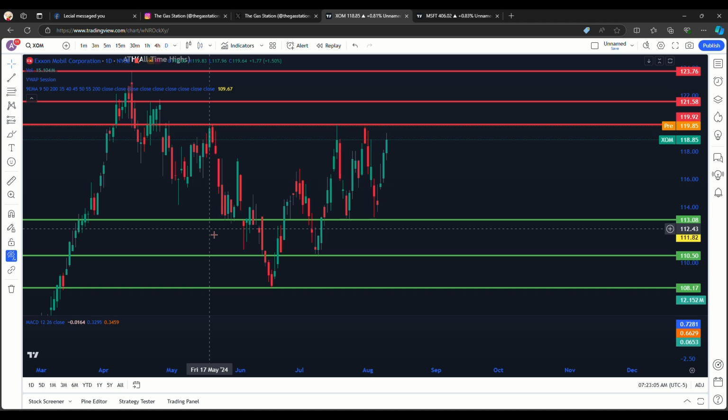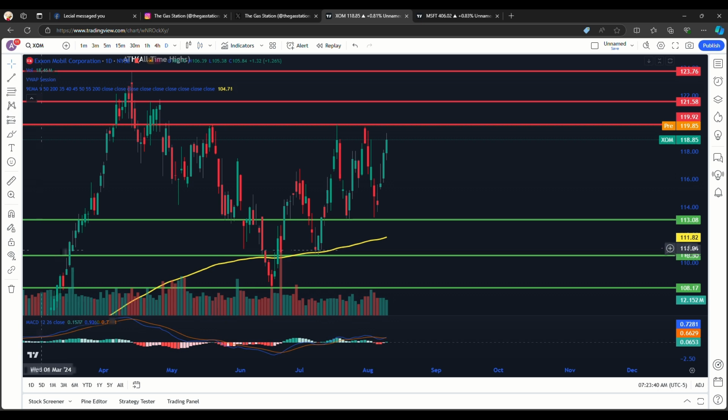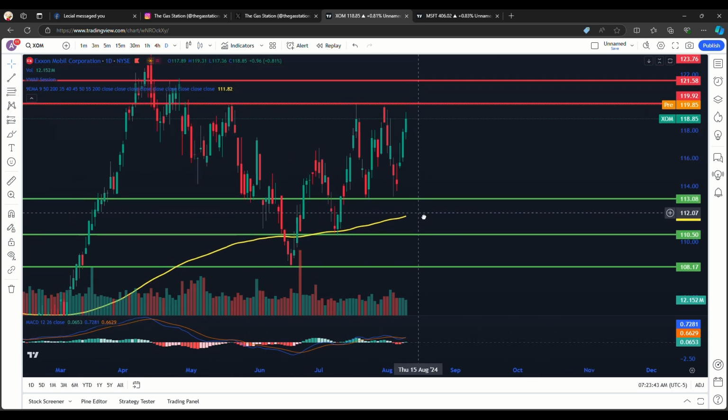This is a little pre-market prediction of what I see this week, especially after how last Friday and Thursday went with these 2 big green candles here, and on our way to touch 119.92. And as you can see in the pre-market, which is this orange number here where it says pre right above XOM, you can see that we're at 119.85. So we are very, very close to hitting that number and possibly going past. But I just want to show you these 2 indicators real quick.